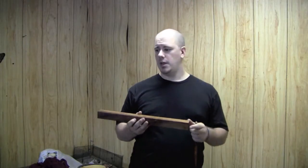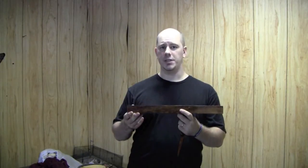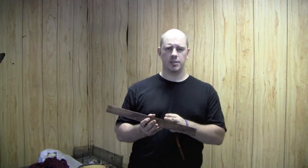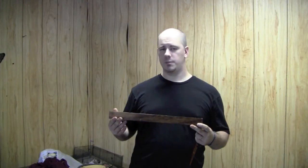You don't have to. And the first thing that we're going to do is mark off some lines and cut it down into two pieces, one piece for the handle and one piece for the stem. Now, because this block is 18 inches long, I'm going to take about 6 inches for the handle, and the rest is going to be dedicated for the stem of the wand. So my first step is going to be taking it to the bandsaw. So that's where we're going to head now.